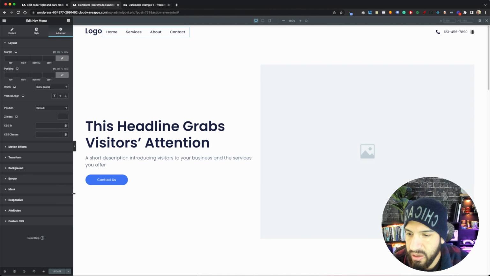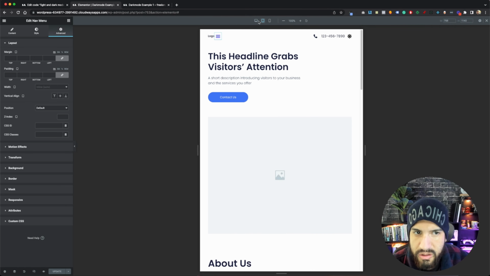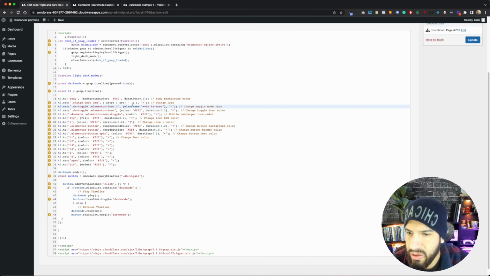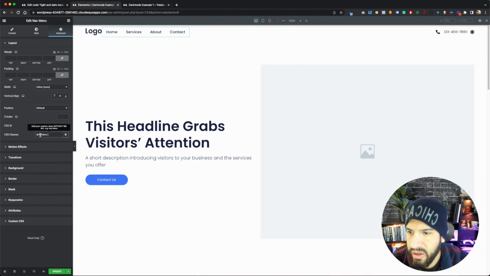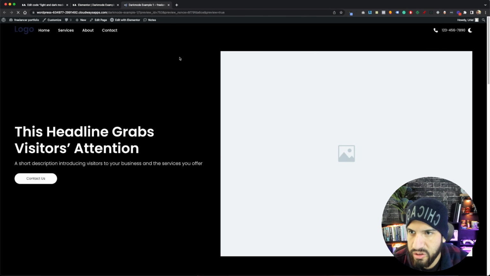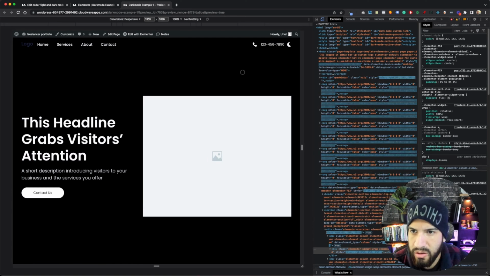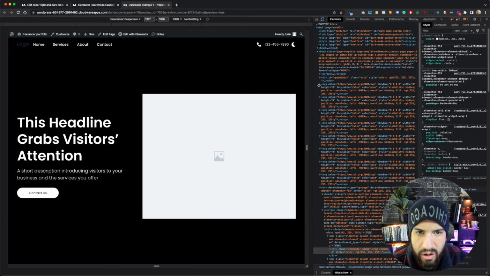But let me see here. As to why it's targeting, I don't really know why, but it might just be a glitch. So let's make sure that we add this in here, the DM menu toggle. Then that actually does target that toggle. We add it in here, very important. It just might be a little bug there because that shouldn't be turning white already. But if it is, that's fine. Let's just add that in there and make sure that it works properly, just in case it's not doing it on your screen. There we go. Okay. So regardless, it's working.